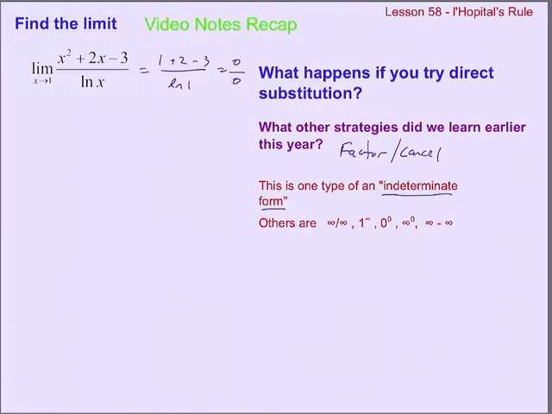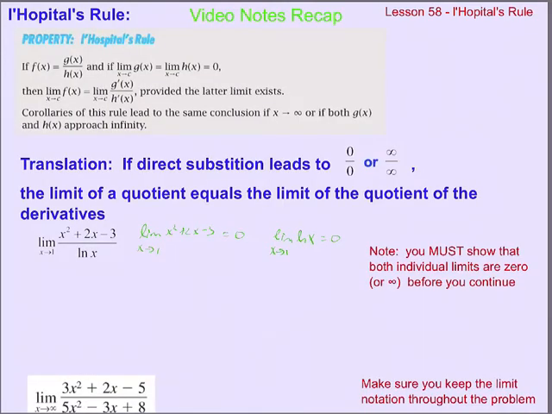Make sure you say this as two separate statements. Don't do what I did on the last page, which is just say this equals 0 over 0. Nothing can equal 0 over 0. 0 over 0 is undefined. So don't ever say equals 0 over 0. Make the statement as two different limits. Then you can say, okay, that means that the limit we're looking for, which I will always rewrite so that I'm making a full statement, is equal to not the derivative over the derivative, but the limit of the derivative of the numerator over the derivative of the denominator as x approaches 1.